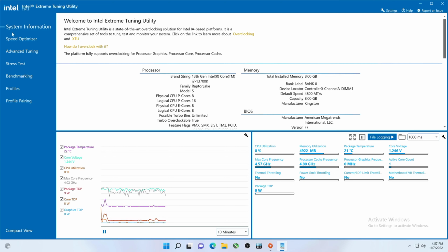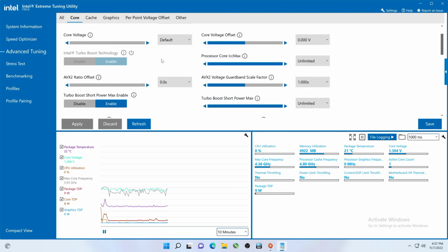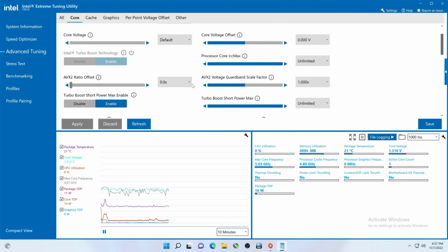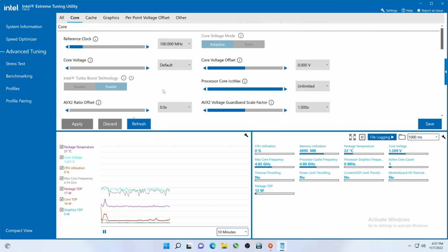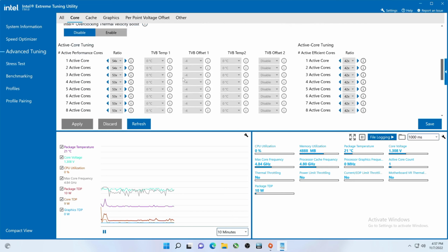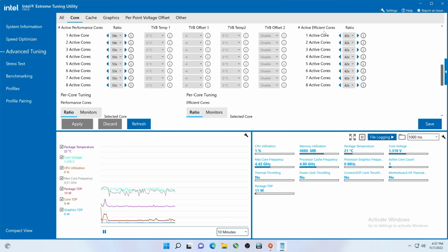Now, let's look at these settings first. I did borrow this drive from the last computer we used, so some of the settings in XTU power limits are already boosted. As you know, if I run this without power limits boosted somewhat, it's going to power limit throttle. So now, according to this, there's been no changes to core voltage or core voltage offset. So I'm assuming this is all defaults except for the power limits. And then here is what we have for the multipliers, in case you want to know. That's what the efficiency cores are at.